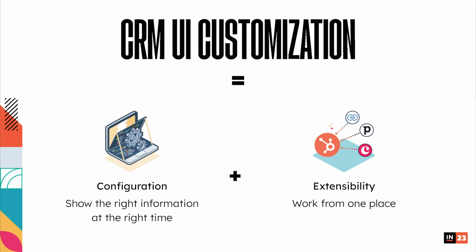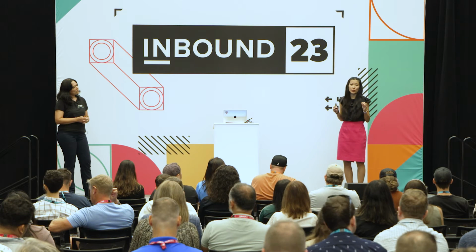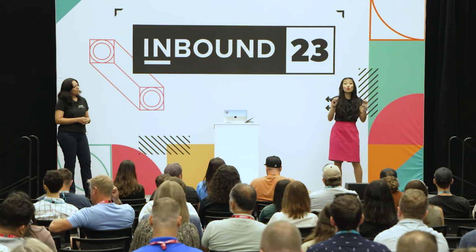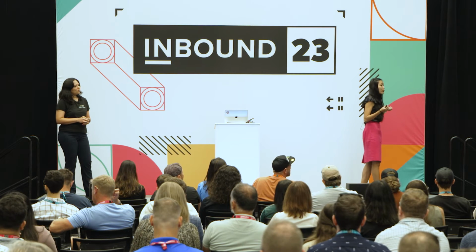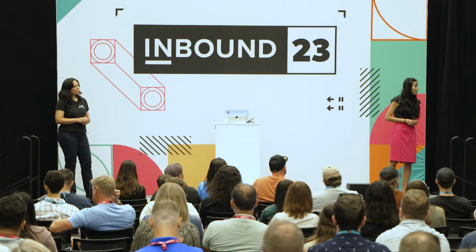That's where UI customization is a powerful combination of two things. There's configuration, which is modifying the existing HubSpot default UI. Things like your record pages, your board, your index views. And even now, you can already do that and configure it by team, pipeline, or even sometimes at user level. Because you want to make sure that you're only showing your teams the most relevant information. Most of the time, configuration should get you about 80% of the way there.